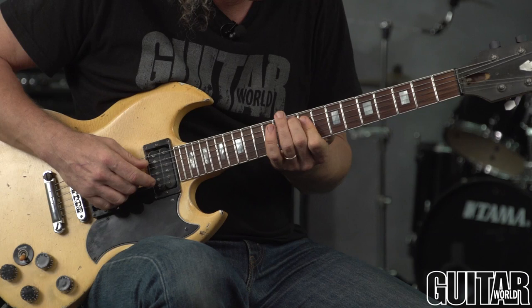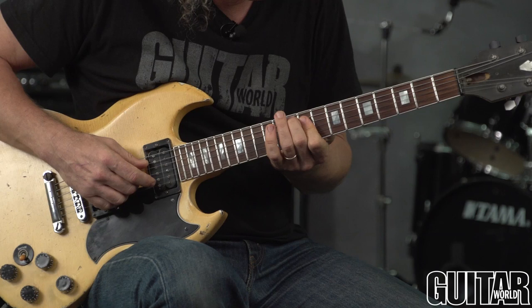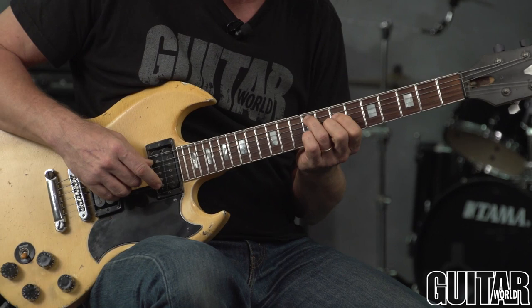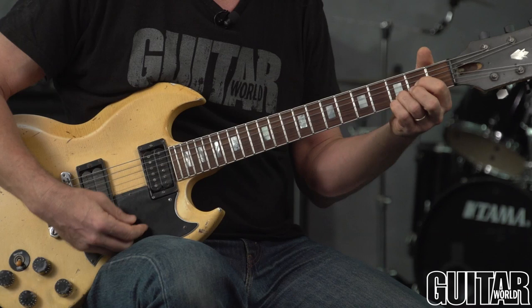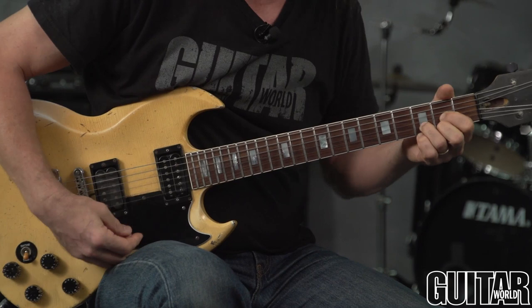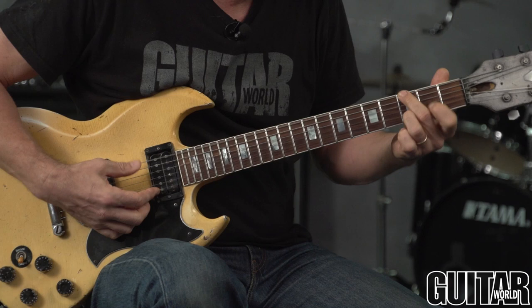These chords are all arranged on the A, D, and G strings. The way two notes stay the same and then one note drops — that's a classic example of suspension. When you hear of a suspended chord, in classical music what that comes from is that a note was held over from the previous chord. Say if I'm going in the key of G — that note was left over from the G chord. That's the suspension; the major 7th is the leftover note from the D chord.